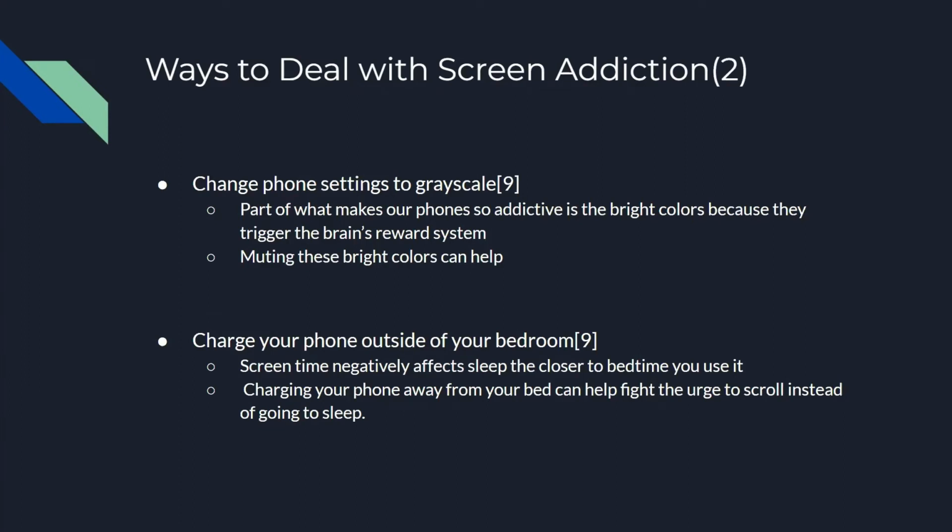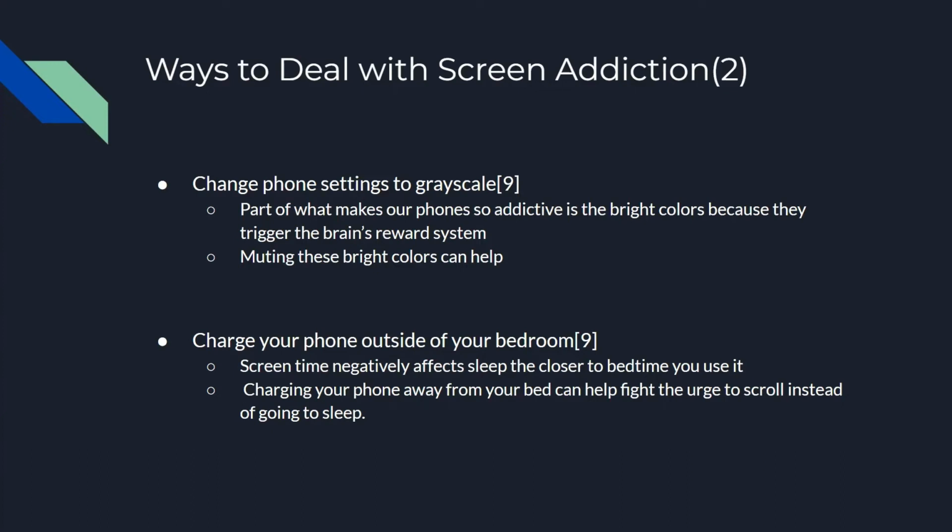Part of why our phones are so addictive is because of all the bright colors. This is a common advertising tactic because bright colors activate the reward track in our brains. Additionally, the blue light emitted from our phone's screen regulates circadian rhythm, which is the body's natural wake and sleep cycle, hindering our ability to sleep if we use it too close to bedtime, because it prevents our brains from releasing melatonin, a crucial hormone for falling asleep.